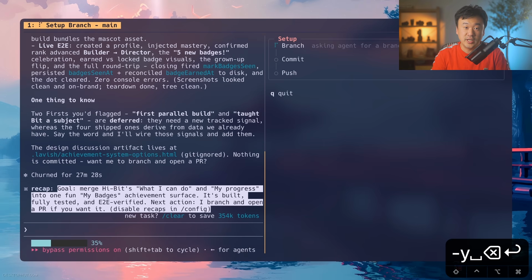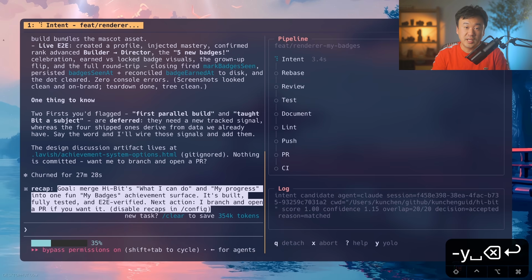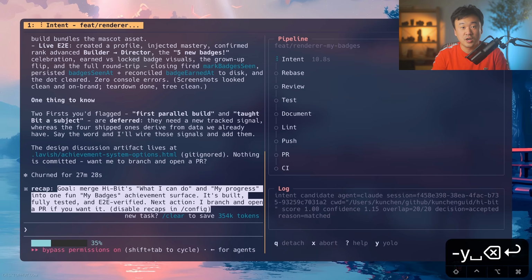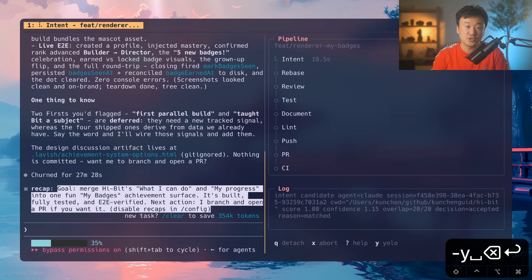It orchestrates your agent to execute a series of steps that takes this first pass code all the way through to a clean PR. It would first create a branch if one doesn't exist yet, and then create a commit, and then take it through a pipeline in an isolated work tree, so nothing during the validation would affect your current repo. It would first understand your real intent behind the change by analyzing your agent session, then rebase the change on top of the latest main branch on remote origin, and resolve merge conflicts up front, then start an adversarial review in its own fresh context window.